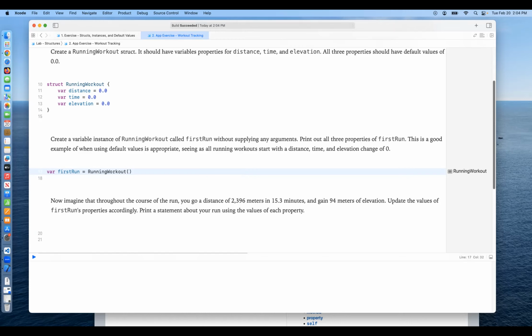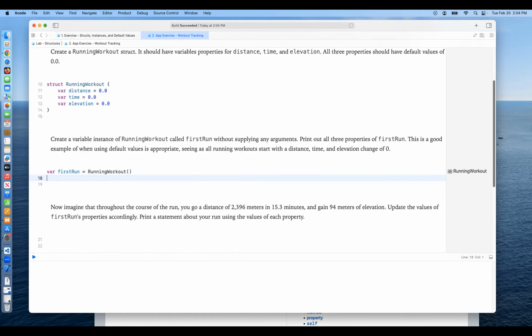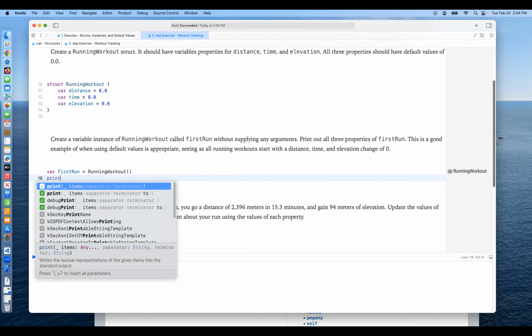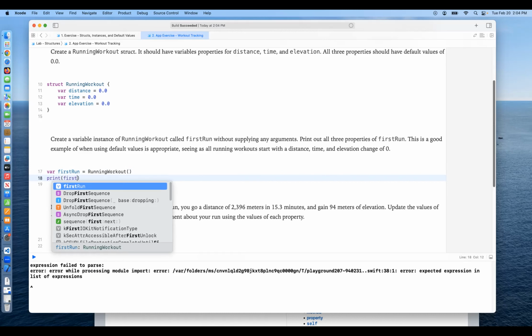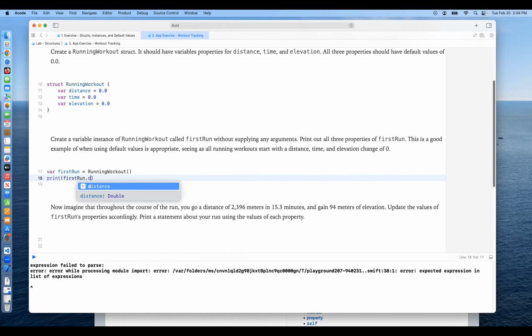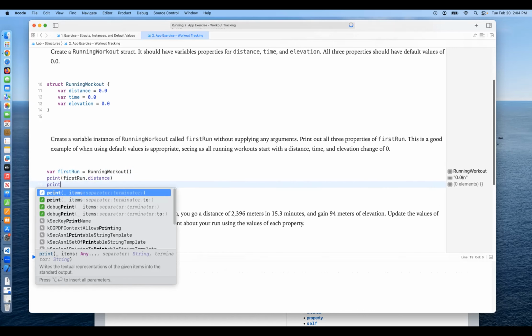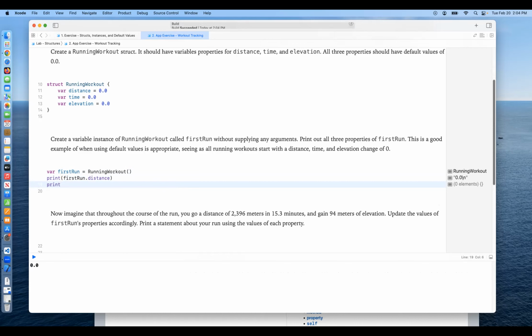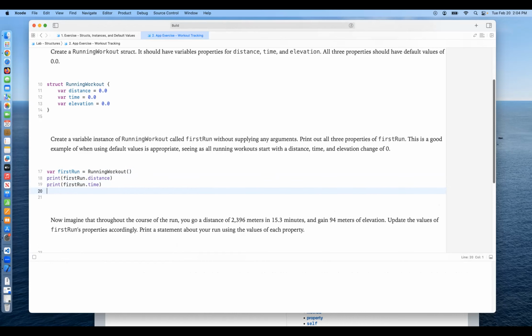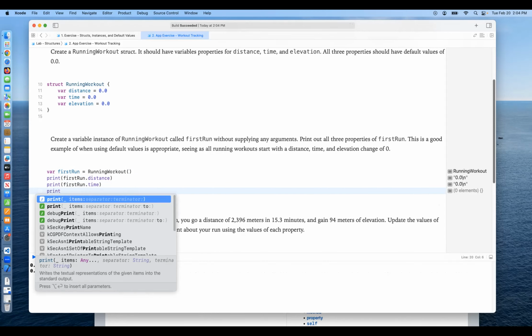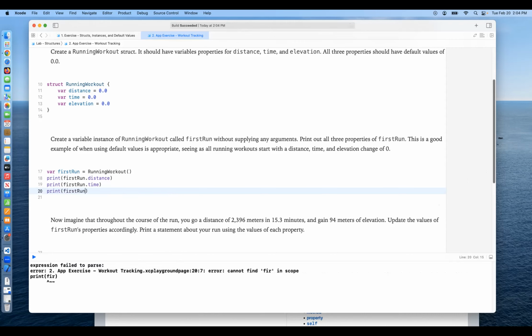Now we are presetting the values so this works, and then we're just going to do printouts. We're just going to say print firstRun.distance, print firstRun.time, and print firstRun.elevation.